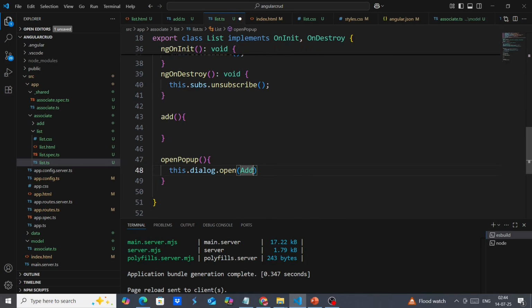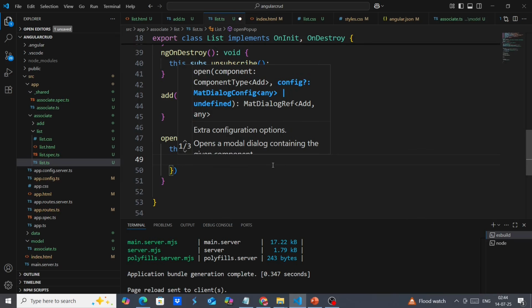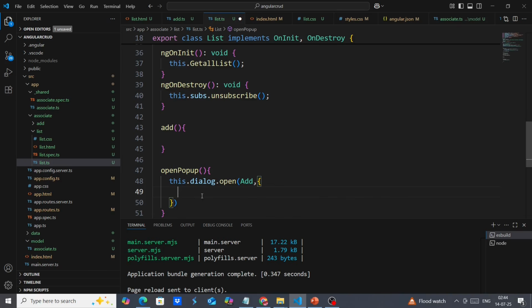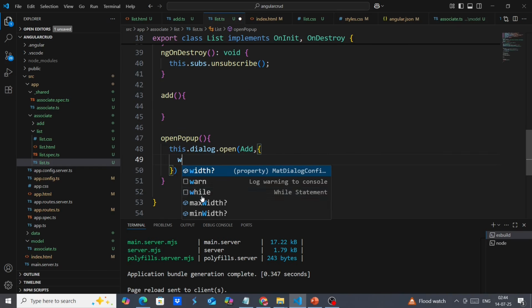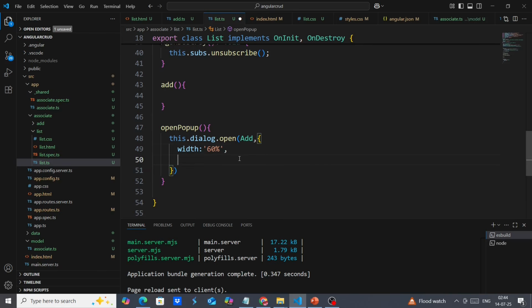And additionally, we have some parameters, like setting some property. Width I can give 60%. And enter animation, I can give 1000 milliseconds.